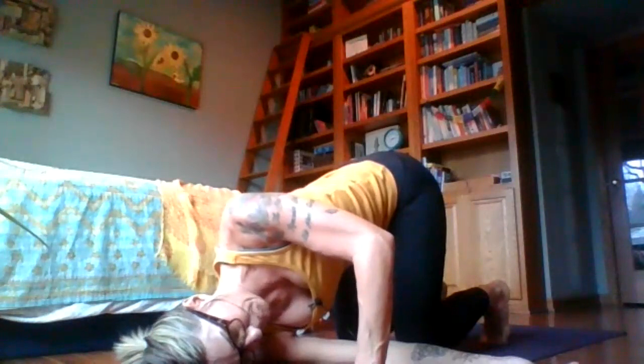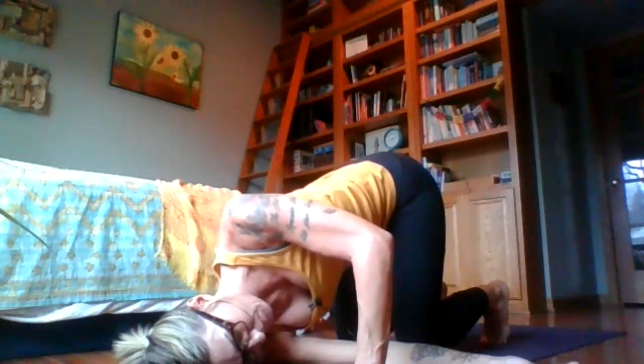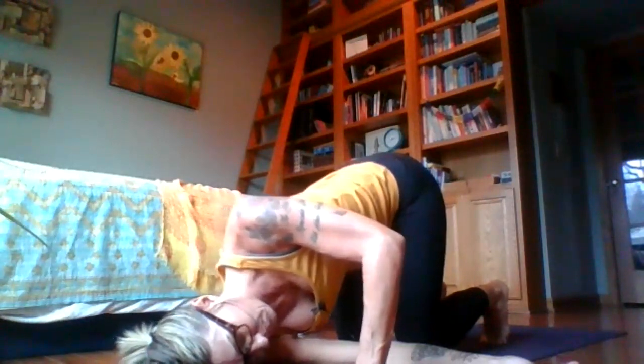If I push down into the left hand, I might be able to revolve the chest a bit more toward the ceiling and deepen. Want to breathe expansively into the whole side ribs, rib cage area. And I want to feel the twist is coming from the thoracic spine behind the heart. One more breath here, soft, easy head and neck. And then I'm going to come back to my tabletop.